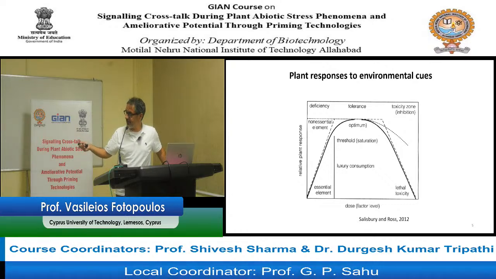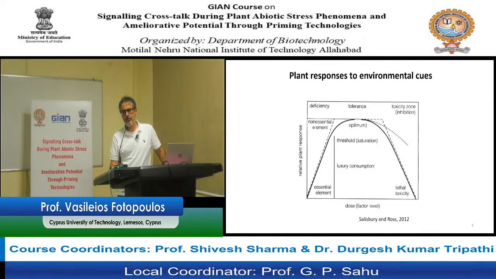This, of course, is upon levels of saturation when we reach the actual top threshold. But after a specific point of increased dosage, of increased concentration, this switches to a toxicity zone, leading to inhibitory effects in plant growth, development and promotion. Further on, this can ultimately result in lethal toxicity, leading to the death of the organism.